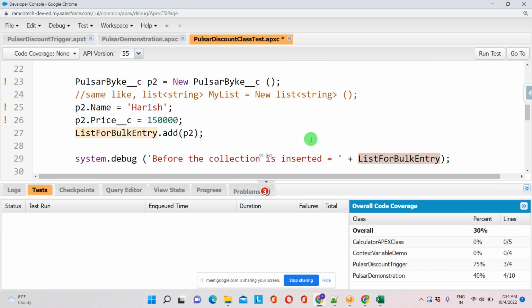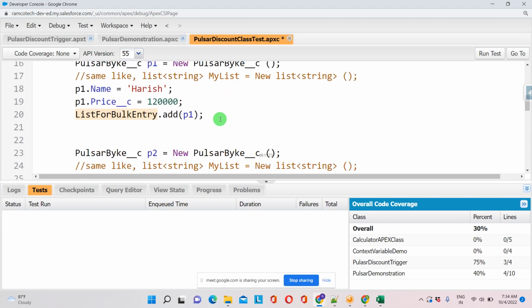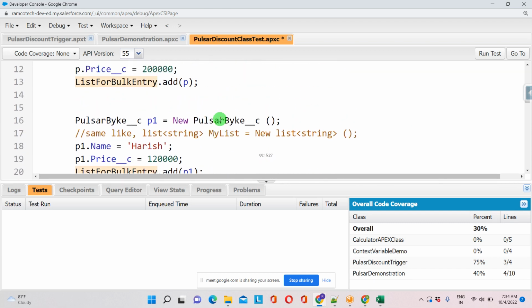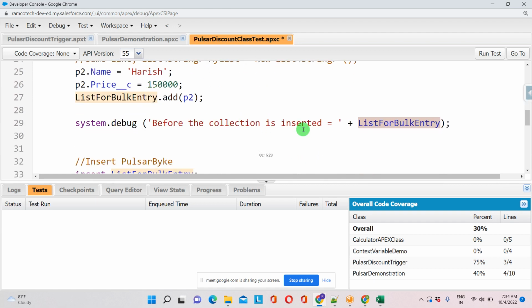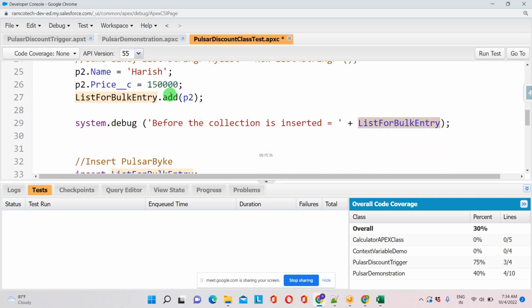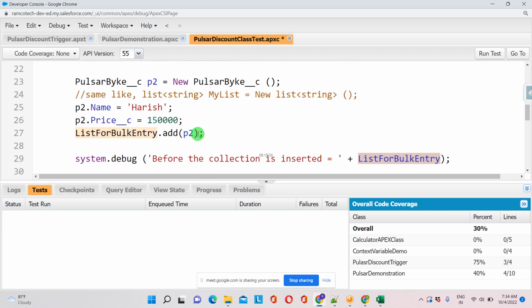The second record will be stored. No, before the collection, all the records. The values p1, p2, three records are going to be stored here because it is a bulk record. If you give dot add, whichever records you get, all of them will be stored here.